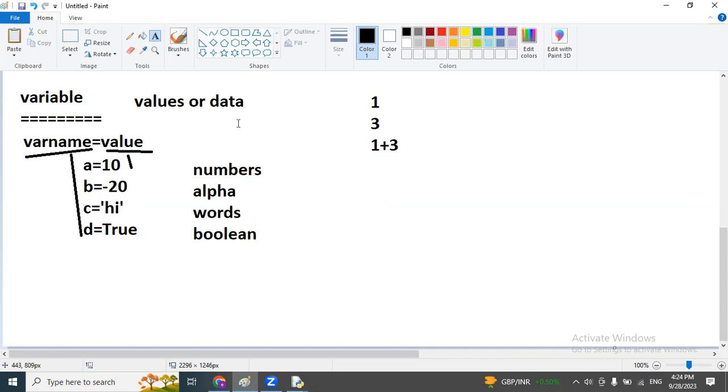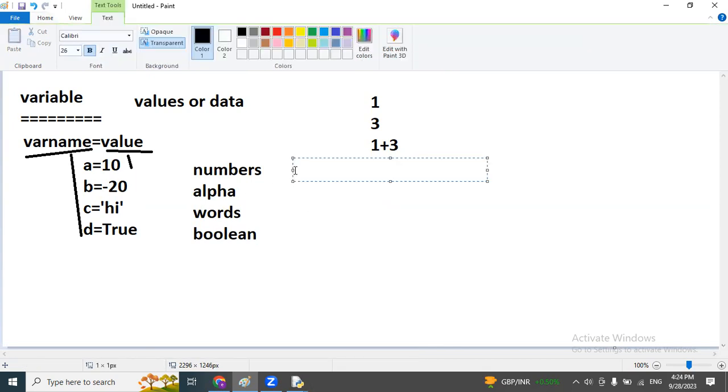But we are into a professional programming language. That's why we can't say alphabets and words. Here, numbers are called digits or integers. Alphabets are called characters. And the words are nothing but strings.